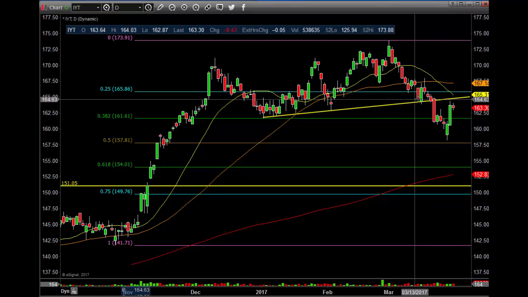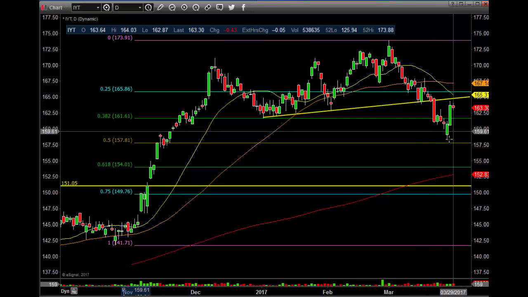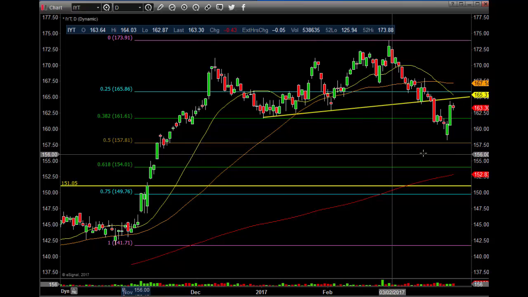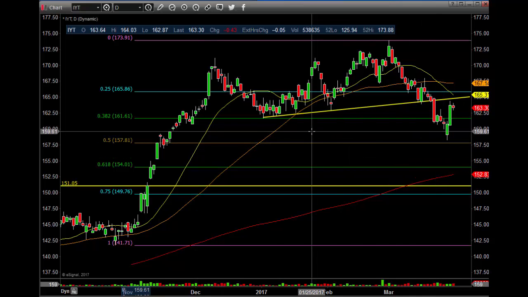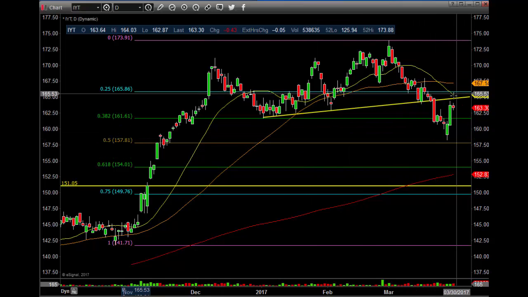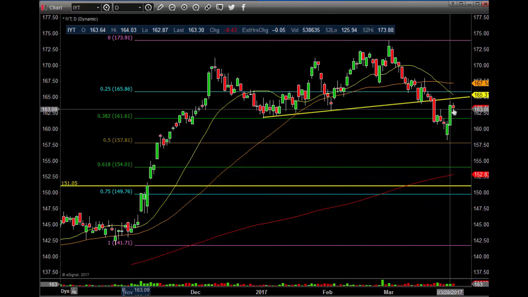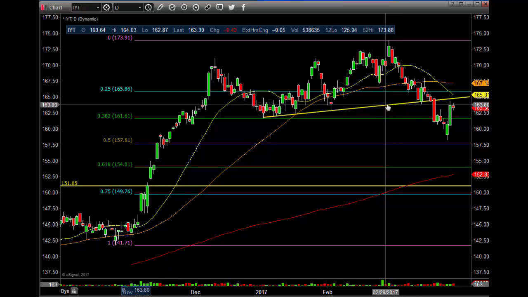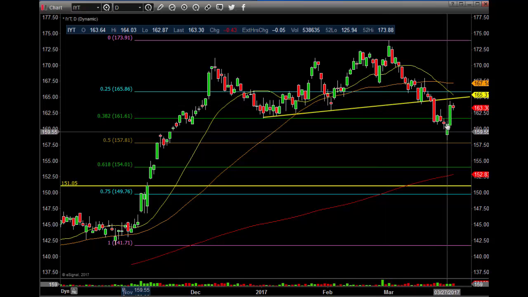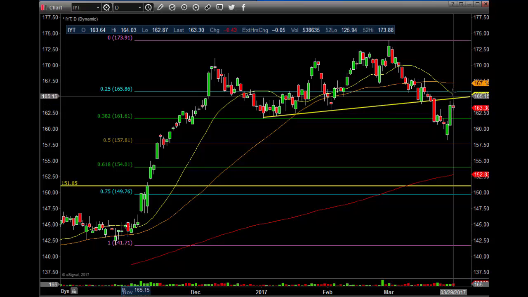IYT, a little bit weaker on this one. This one came in pretty good, went down, almost tapped this 50 retrace, but we did fill the gap down in here. Boom, right back up, almost to this trend line. Yep, what was support is now resistance coming back up. You have this little pivot, you do have the gap fill up in there, and right now, a nice 2-day bounce with a 1-day pause. Let's see if we go.